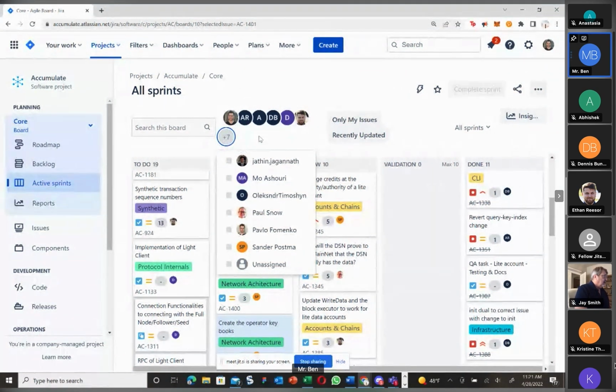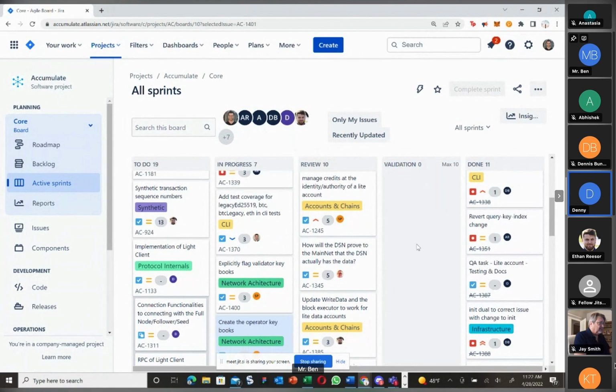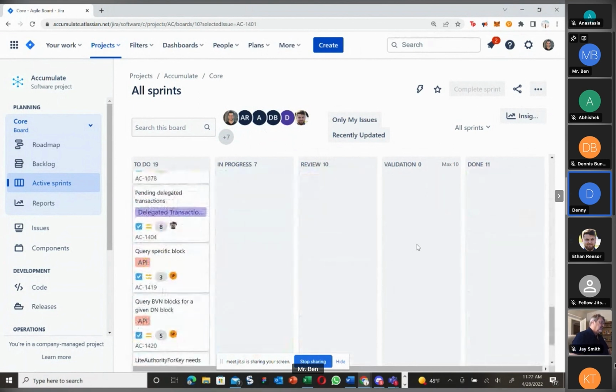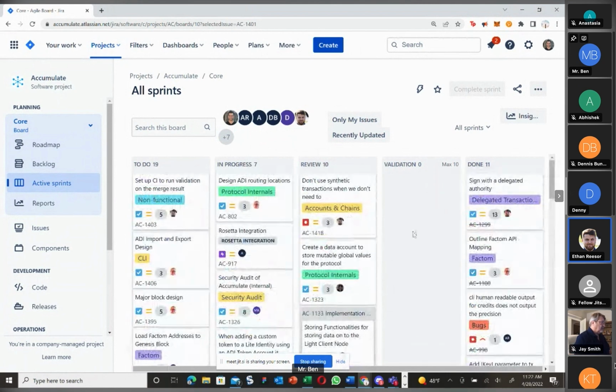And then Denny and Ethan, have you spoken about major blocks for the Rosetta API? Not yet. Ethan, if you are free sometime today, we can connect on that. I had a few other questions on the Rosetta, and I can get more information on those things. Are they questions that you can ask through Discord? Yeah, sure. All right. Ethan, if you could send me that command for the authorities, that'd be great.